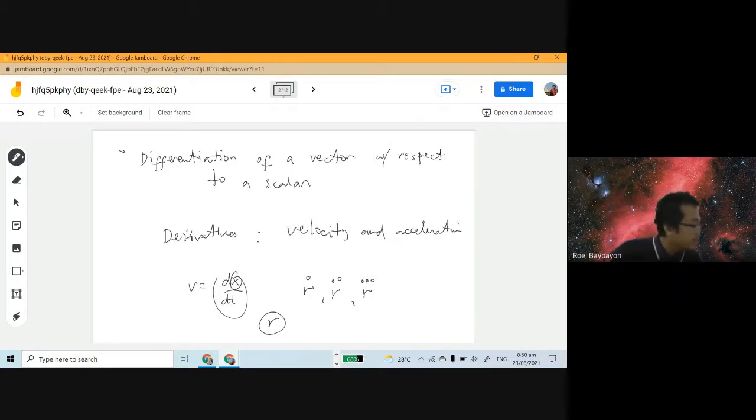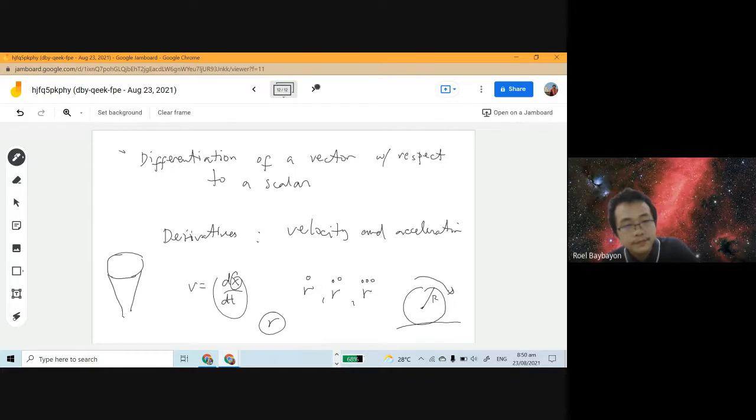And we will solve problems like a rolling wheel. If we have a wheel that rotates that way, then calculate the velocity and calculate the acceleration of this rolling wheel. I also have a motion, for example, a funnel. And if I have a small particle here, then the motion is a spiral going downward. Then calculate the velocity, calculate the acceleration and the position of this one.